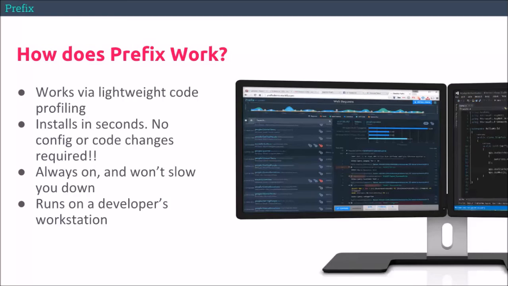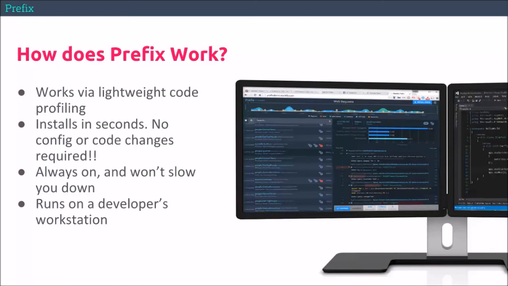So as your developers are writing code and testing their app on their local machine, Prefix can just run in the background and not interfere with what they're doing and not slow them down. And what's awesome is it's always there when they need it. Instead of trying to reproduce some kind of problem and diving into a profiler and messing with all of that, potentially you can open up Prefix and see exactly what you need to see.